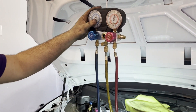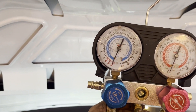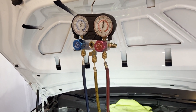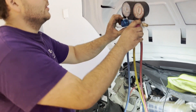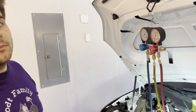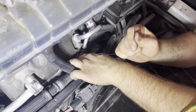Wait about 30 minutes to an hour — I like flicking the gauge needle — and just make sure this doesn't drop. It's been about 30 minutes and you'll notice it's still at 30. Now we're going to pull vacuum for another 30 minutes to an hour, basically evacuating all the contaminants inside — all the lines, condenser, evaporator — making sure you get all the moisture out so you're getting refrigerant and refrigerant only. Turn everything back on and let it pull vacuum for a minimum of 30 minutes. I'm going to put the coolant level sensor back in and zip-tie it back in place.